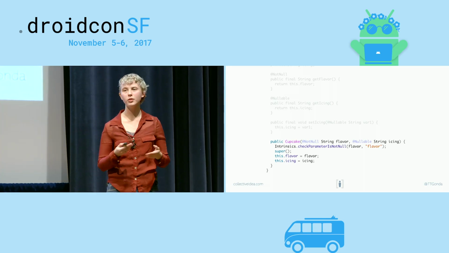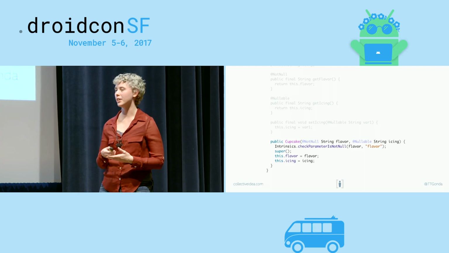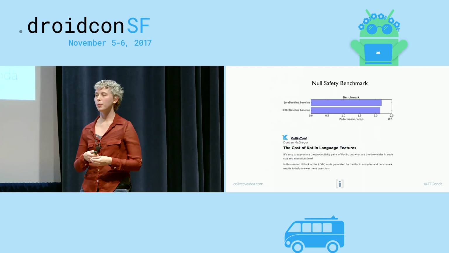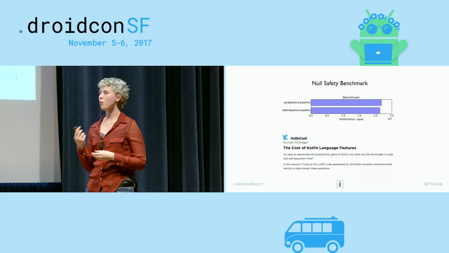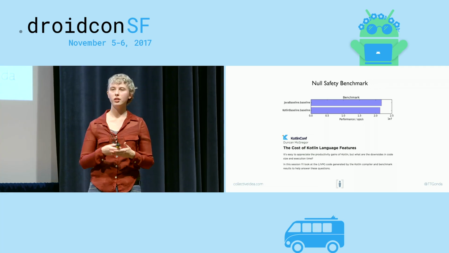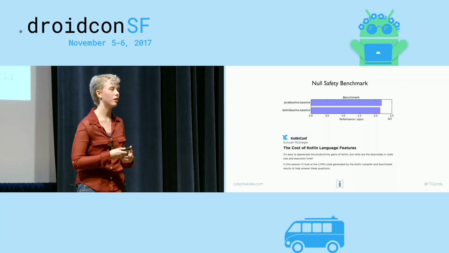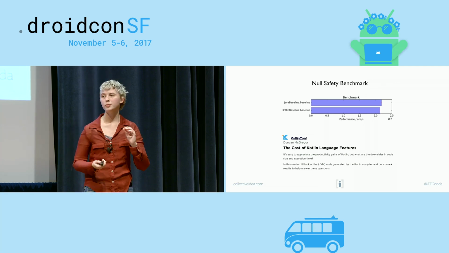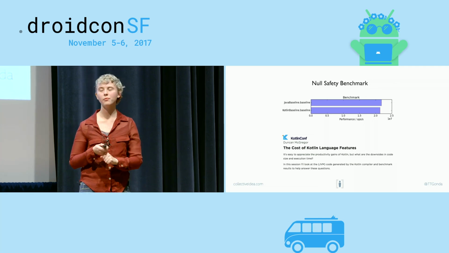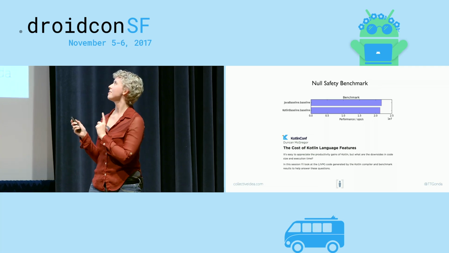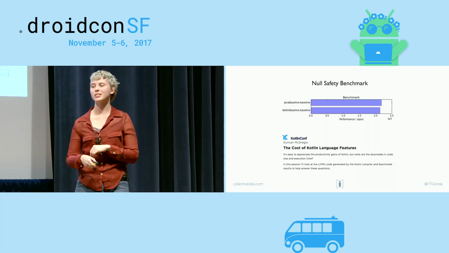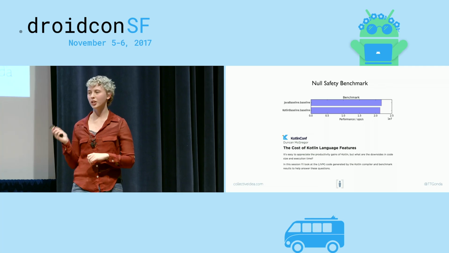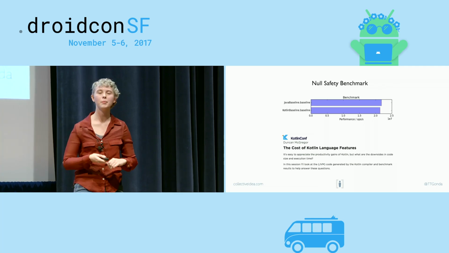And you may be wondering about the performance implications of this. There's an extra call in there. You might not want that. But overall, there isn't much of a performance loss for this. This is a benchmark that was given by Duncan McGregor at Kotlin Conf. You can see that there's hardly any difference in those bars. If you want more information about that, check out the recording of this talk when it's up.